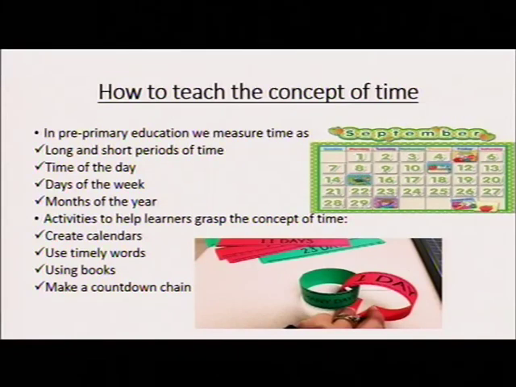Months of the year. In primary, we expect them just to know the months of the year. So in my class, for that month, I will have a calendar of the days of a specific month. And I might have when learners' birthdays are that specific month. So the learners can see how long a day takes, how long a week takes, because now they are anticipating: it's my birthday in 2 days, in 1 day, tomorrow is my birthday. So this is how they grasp the concept of time at this age.